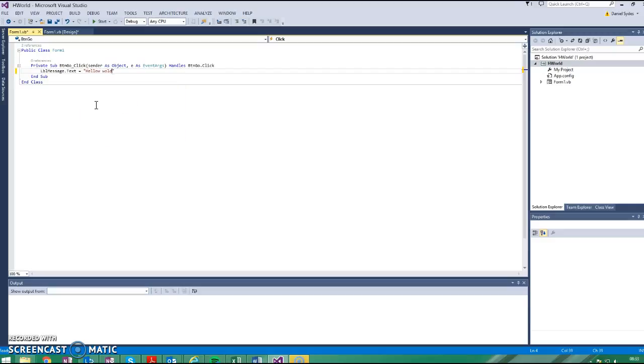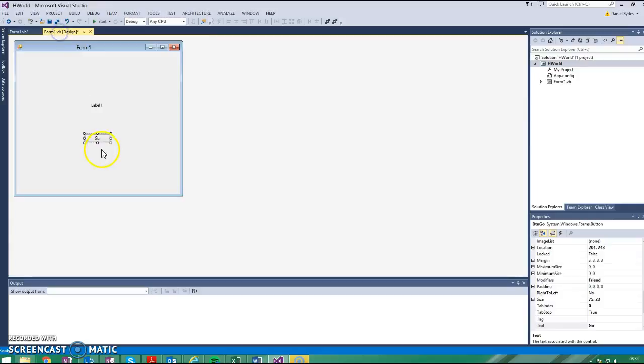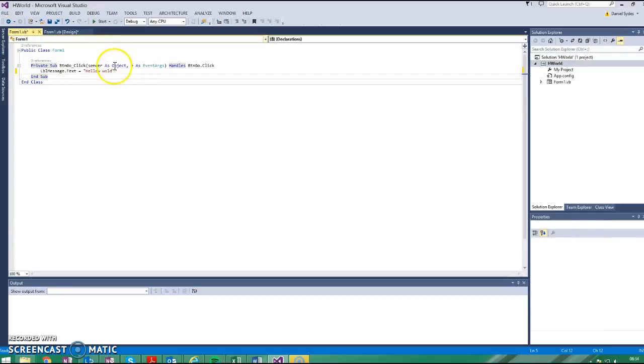And let's say I do make a spelling mistake on that. Well, I did too. It won't matter either. The message will be incorrectly spelt, but it won't break the program. Okay, so I'm going to run it with the spelling mistake just to show you that it doesn't matter. So if I'm happy with it, I've got my button, I've got my label, I've got my one line of code. I'll then run the program.